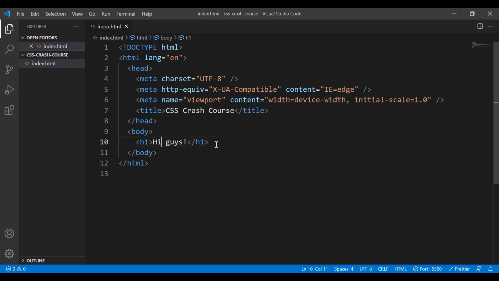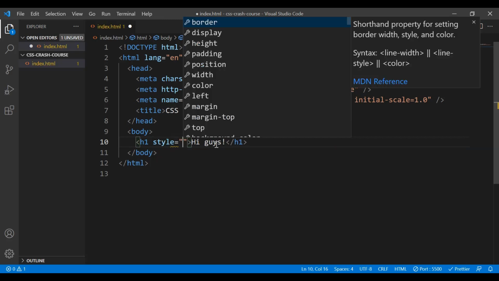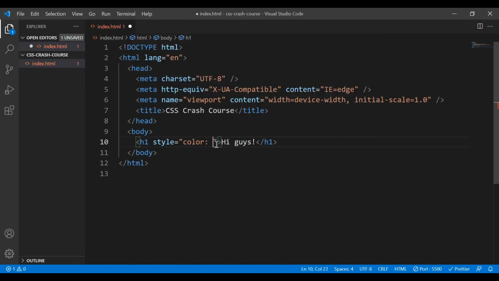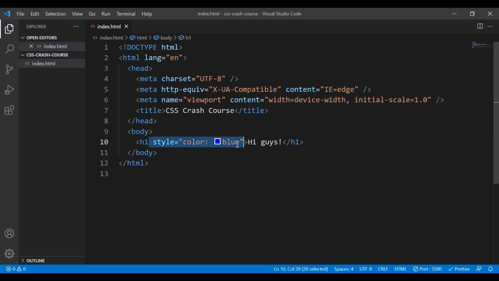To insert this directly here in the H1 tag, what you will need to do is to write style equal to, this is any CSS property that you will need to insert. So let's say I'll say this as style with the color. I want to change the text color here. Right now I just want to change it to blue. So this is what you will need to write. So now let's just quickly save that and go back to the website. And here you can see we have this tag changed to blue color. Alright, so this is one option, which is the inline styling.